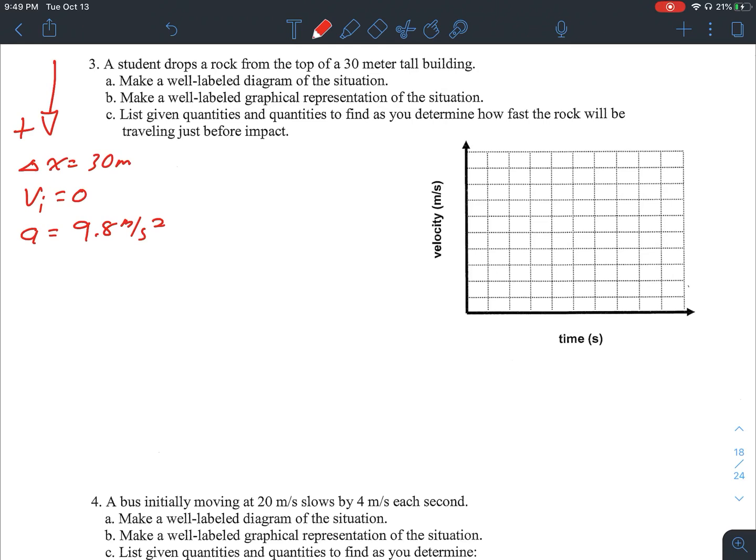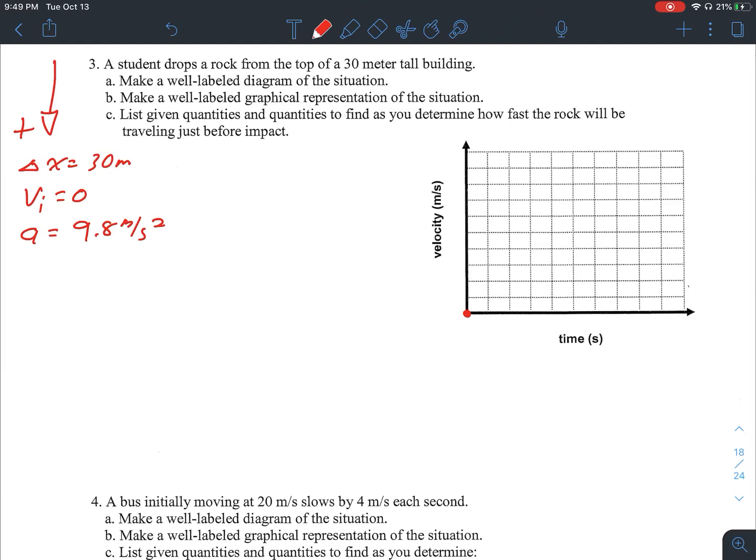A lot of times people think a negative acceleration means slowing down. It's not necessarily the case. But just because we're limited by that graph, we have to define our velocity, our displacement, and our acceleration all being down. So with that said, it's kind of hard to plot things. We do know the displacement. We know the acceleration. We know we're going to start at some 0 point of velocity.